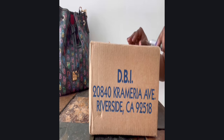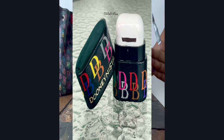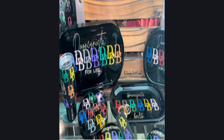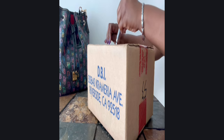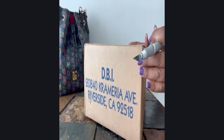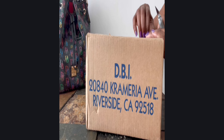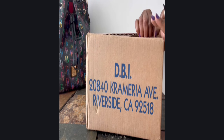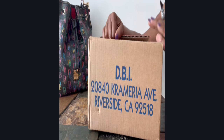So lately I have been DB75 crazed, and this is actually an item that I have been looking for for a while. Every time I see it I'm not quite ready to pull the trigger, but this is one that has been on my list ever since I started going crazy for the DB75. So let's see what I got.